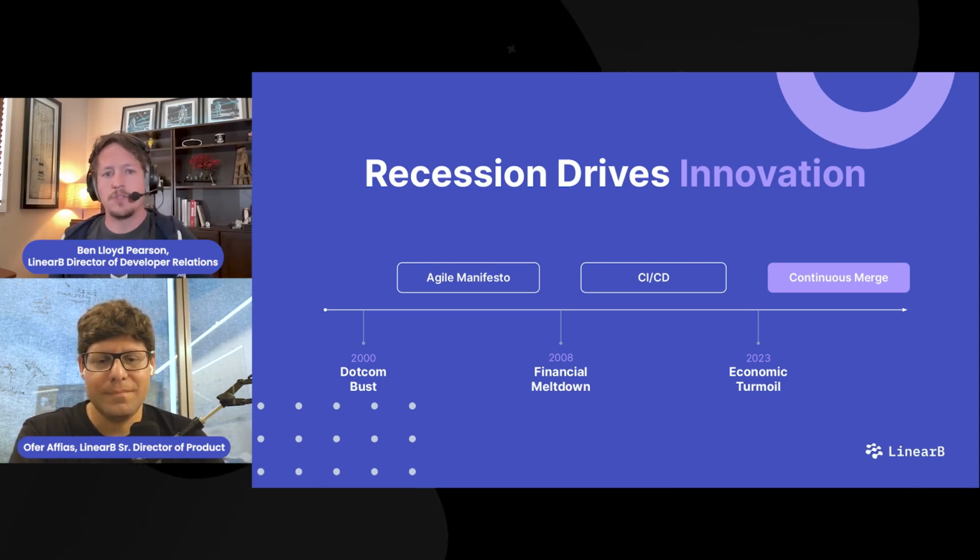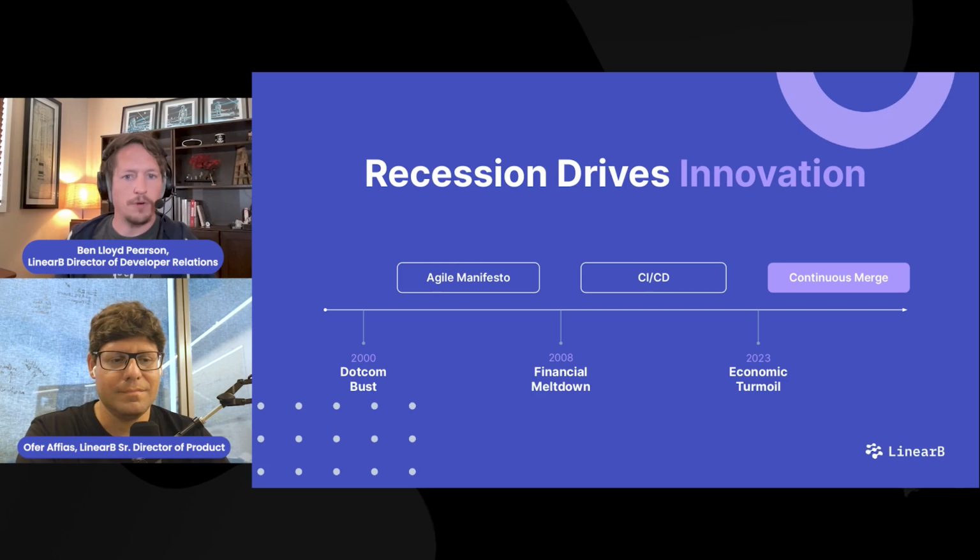And today, there's been another economic turmoil that we're going through, and it might seem like it's been different than previous rounds. However, the effects are still very similar, and we believe that it's leading to the emergence of this concept that we're calling continuous merge.